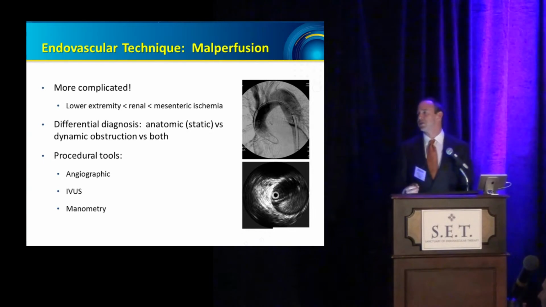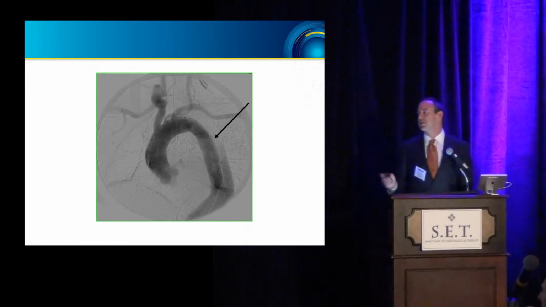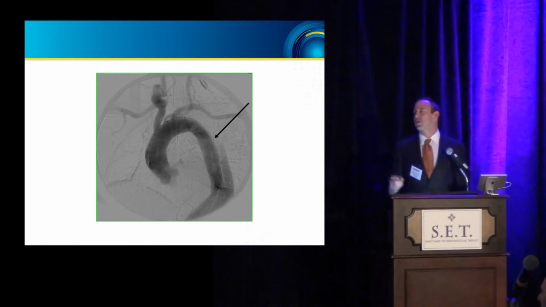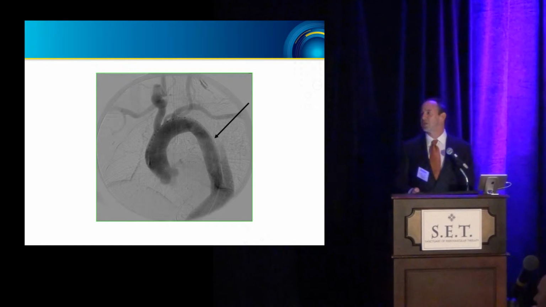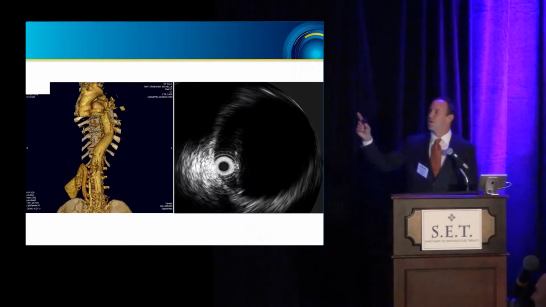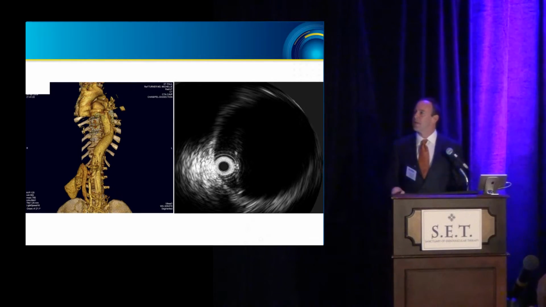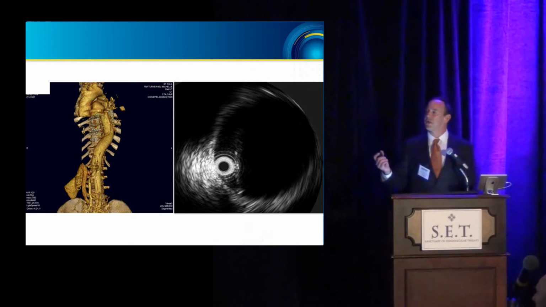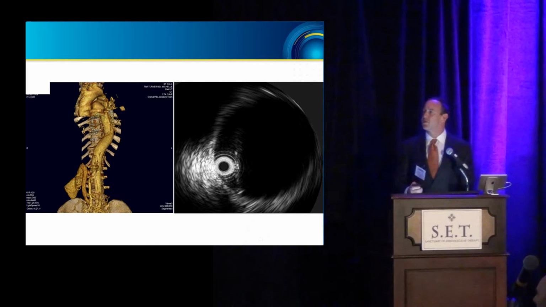These are one of those patients I'll show you here. So you can see the dissection right there. It starts right near the left subclavian, another large entry tear right through this region. A fairly compressed true lumen here. It's a very large false lumen here. Here we cover it. We've got nice expansion of the true lumen.